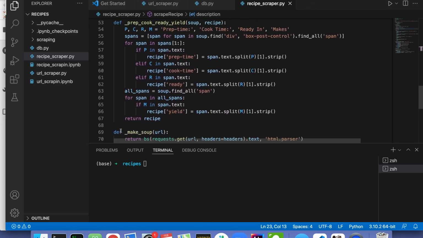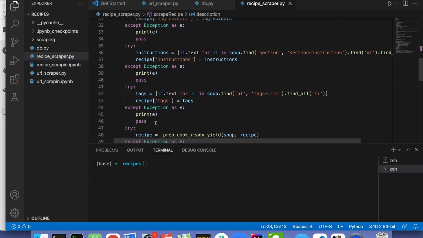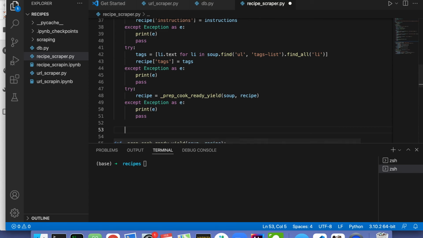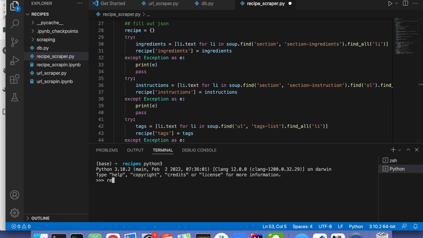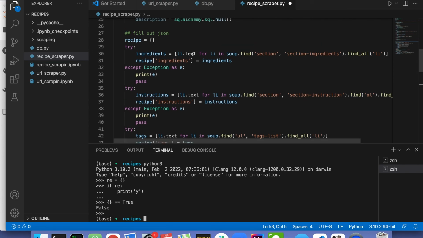Property time, property yield. So what next? So we have all that. Now we have to, so I need to figure something out with Python really quick. I'm not sure how empty dictionaries are evaluated, if they're falsy or whatever. So if re print yes or whatever. Okay. So they're falsy. An empty dictionary is falsy. I mean, we can just be like, okay, yeah, had to make sure.